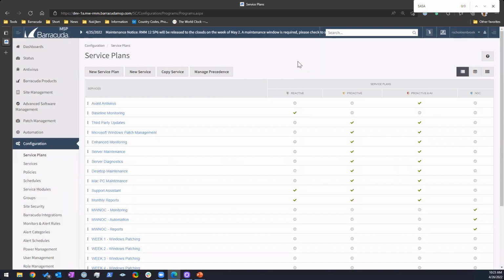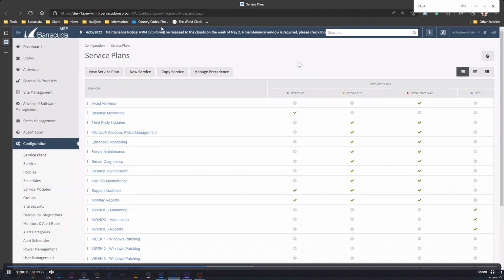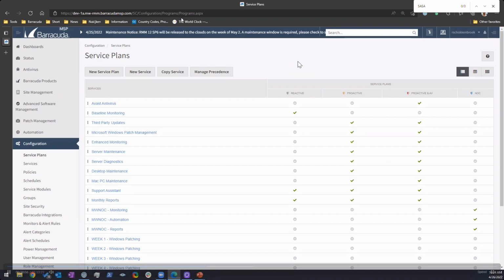We name it reactive, proactive, proactive AV, but you can give it a name, you can change it, you can decide which service plans you would like to deliver. We have good documentation about this on our campus, which helps you create a strategy to decide which service plan you would like to offer to your customers. And important here is that before you implement any RMM solution, you need to know, all right, I would like to have a package bronze, silver, and gold, for example.